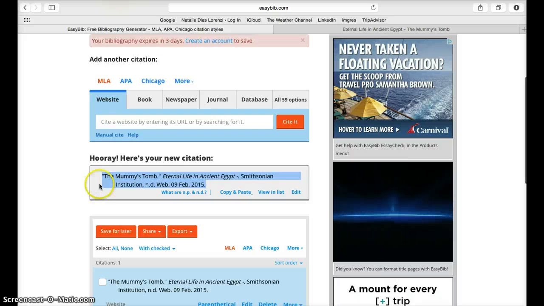So here, if you look, this is the article title, the website, and the institution that published it. And that's the space where normally the author's name would go, but we don't have the author's name, so that's not a problem. We did find it on the web, and this is the date on which we accessed it. So you're just going to copy and paste this into your bibliography. It's even already indented, starting with the second line, which is the proper format. And so that's what you need to know to cite a website using EasyBib.